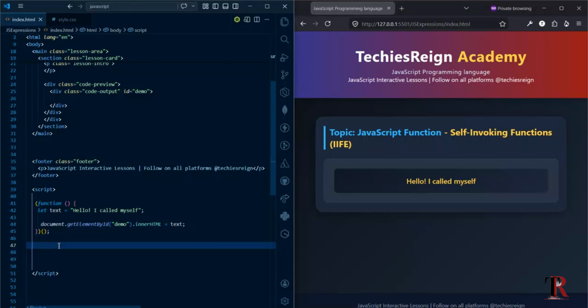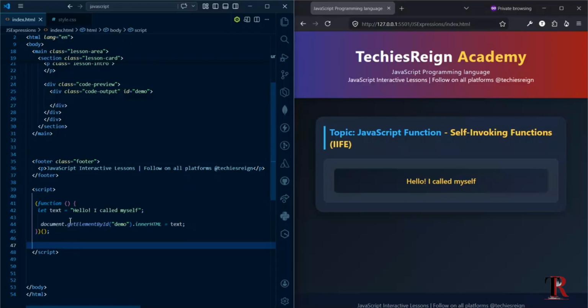From what you can see on the screen now, here are some takeaways I want us to go with. Number one is that the function executes immediately. We do not have to call it anywhere in our code. And you will see that initially, when I made the mistake of putting this outside, it didn't give us anything.